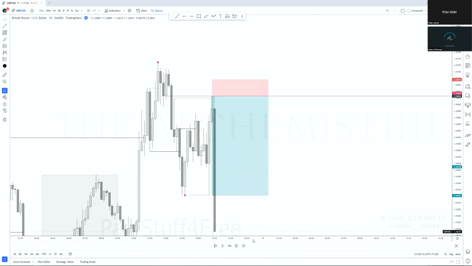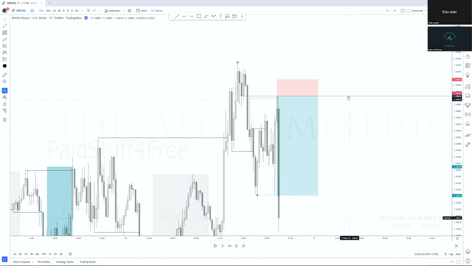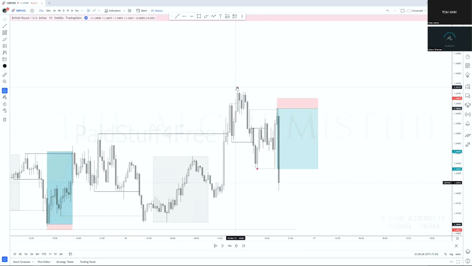And then what happens? Boom. Did you see it? Look at the precision. It taps and you're out. This is all you do, just take out everything in here, because are we in a good place to swing right now? Not yet, right? The higher time frame zones are here.